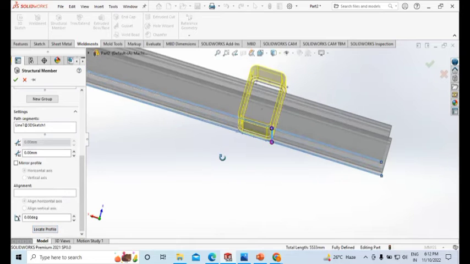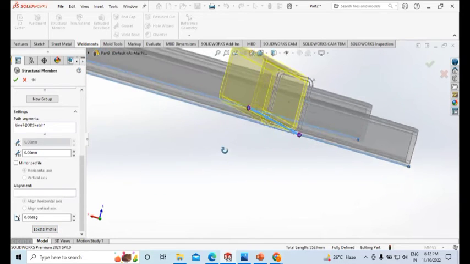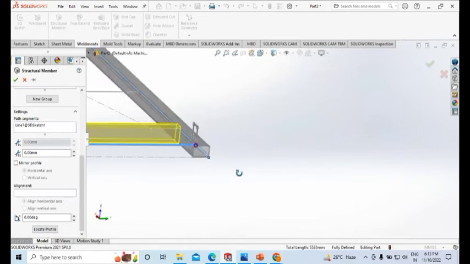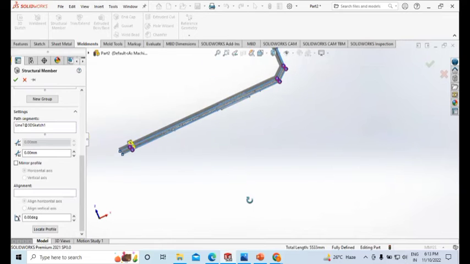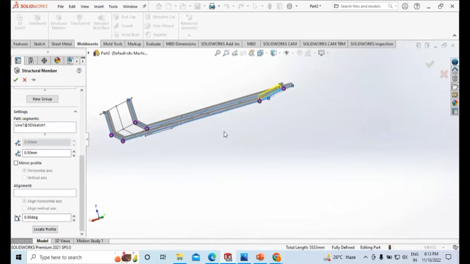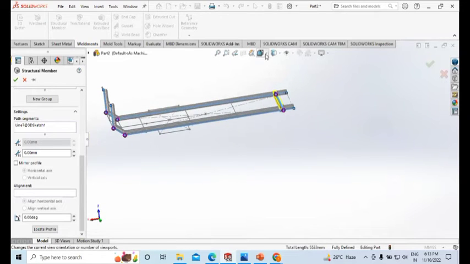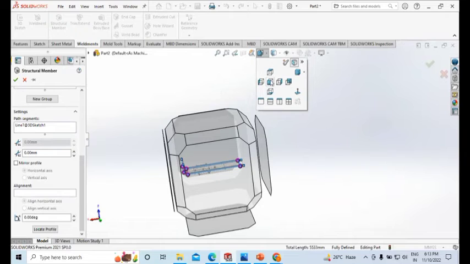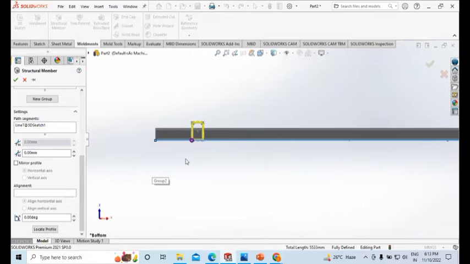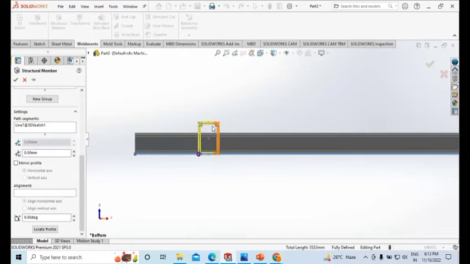Now as you can see, is it taken? Yes, it's taken. But as you can see it's not maintained properly, because my cross section is this one. Now as you can see, here is my profile and it's giving extra. Is extra required? No. So I'll give a 90-degree rotation of the orientation, so it will be changed.